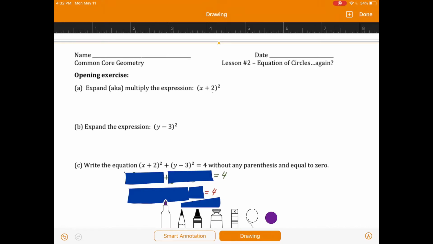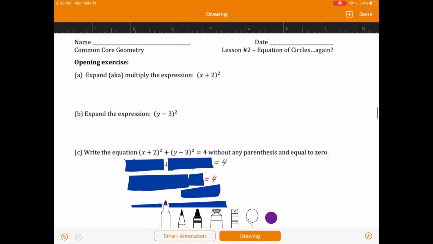Okay everybody, so this is lesson 2, but before you start watching this video, take a look at the Khan Academy video that I posted on Google Classroom a couple days ago. It goes over how to complete the square in case you forgot how to do that from last year, and that's going to be something that we do in this lesson, and that video explains it really well too. So if you want to have some extra practice with that, it is on there.